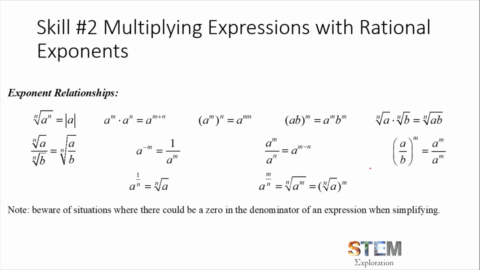The fact of the matter is there are a lot of different exponent relationships. It might be worth pausing this video for a minute and writing these down. These are all the different rational exponent relationships that I can think of, and I put them all in one place here. If you're allowed to have a note card on your exam or a cheat sheet, write all these down. These are all different exponent relationships that you can use, plug into your calculator, and use in various ways to find rational values in terms of radical expressions. So with that said, let's try a couple of these examples and see how they can be applied.